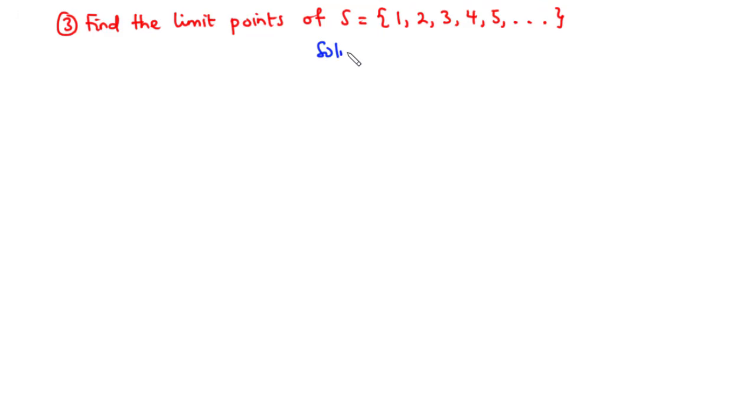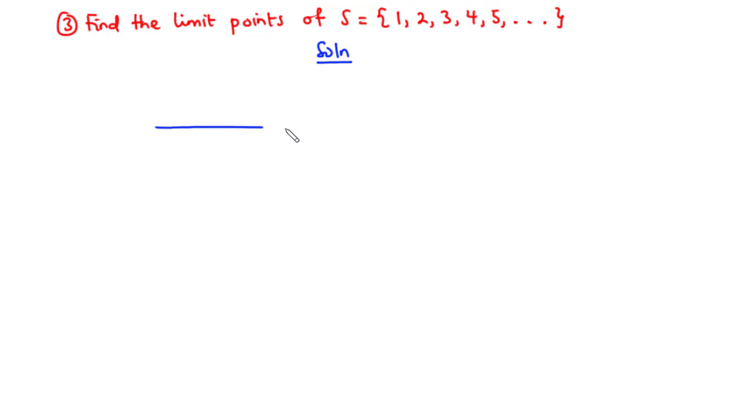Now S is an infinite set, so we are going to find the limit point of this infinite set. An infinite set may or may not have a limit point. Now let's investigate whether this infinite set has a limit point or not. We said that for a point, say A, to be a limit point of S, the delta neighborhood of A, intersection S, should contain infinitely many points. So let's represent this set on the number line.